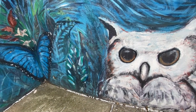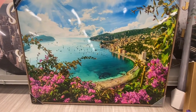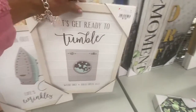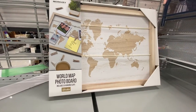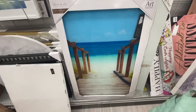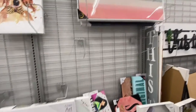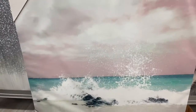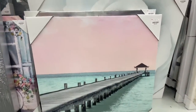I love some good graffiti art — look at this owl! I'm looking for a great picture of the beach. I thought this one was pretty but it's a little busy so I'm gonna pass. Those hooks were adorable, as well as these two signs for your laundry room — 'Let's Get Ready to Tumble,' so cute! I love that beach sign but I didn't like the brown in it. I love this picture — the pink, the blue, the white — but why did they put black in it?